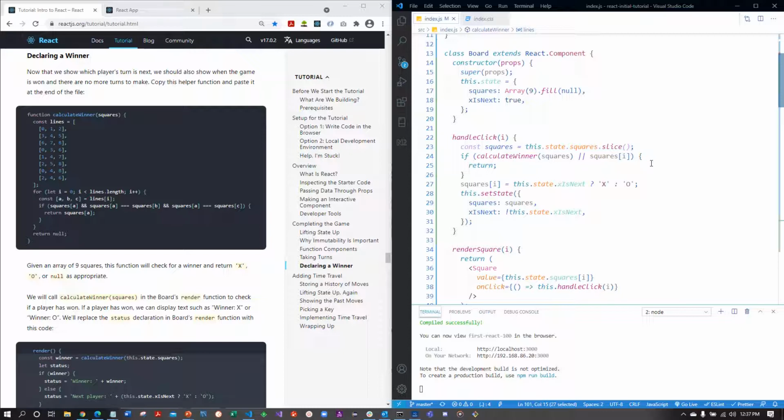So previously notice that it would allow clicks to keep changing the state, right? An X could change to an O, an O can change to an X. As we know, that's not an official tic-tac-toe game. Now, if we have a winner or the square is occupied, the click event is essentially ignored. It happened, but nothing happens to change the state.